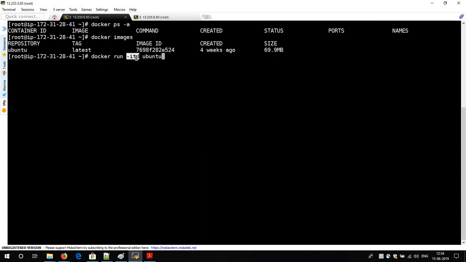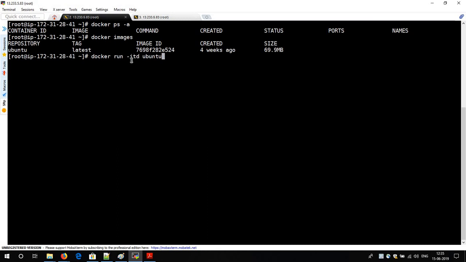Now what does itd mean? I is for interactive mode. I will explain interactive mode later. T is for TTY, or terminal.